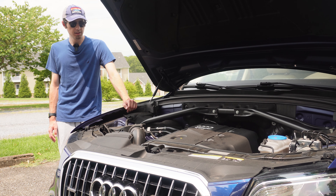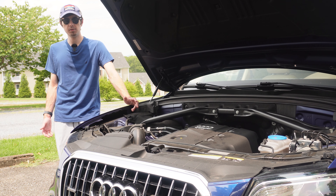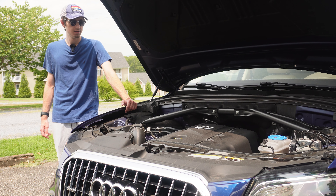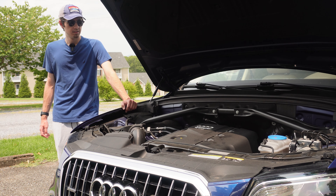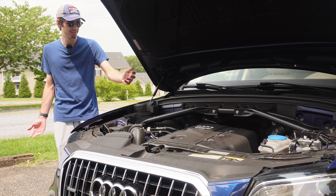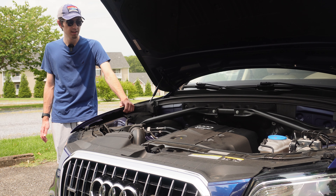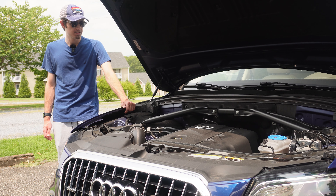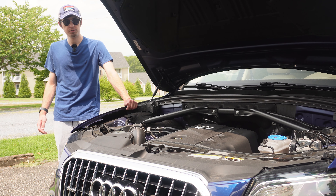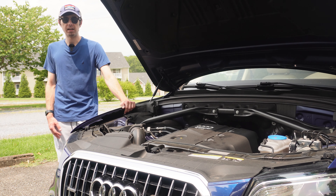This two-liter, although not fast, does still produce a respectable zero to 60 time of roughly six seconds. It makes 220 horsepower and 258 foot-pounds of torque stock. It is tunable, as we've seen in the GTI and other models, but honestly I really have no desire to tune this car. It's not going to be a sports car even if you give it 50 extra horsepower. It's a little bit better on gas than the V6, though it annoyingly still requires premium fuel. You can't run it on 87 like you can some of the newer GTIs, but it's a solid engine reliability-wise and I really have no complaints.